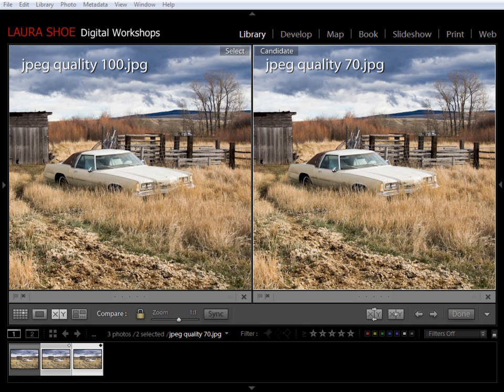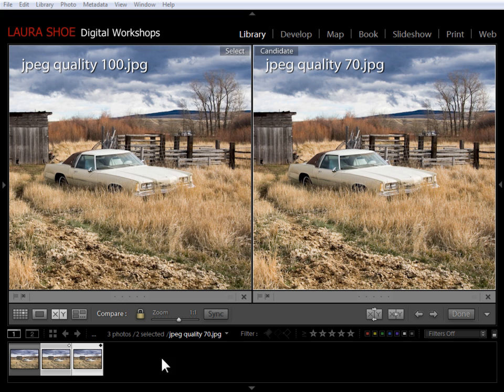Now, I would encourage you to experiment with the quality setting. Export or create your output with quality 0, with quality 50, with quality 70, with quality 90, with quality 100, and take a look at the results. You'll find your own settings that work for various applications, and once you find your comfort level with particular settings, you're going to be able to stick with them. You're not going to have to worry about evaluating every single photo that you output. Just be sure that you evaluate those settings with photos that both have a lot of fine detail and that don't.